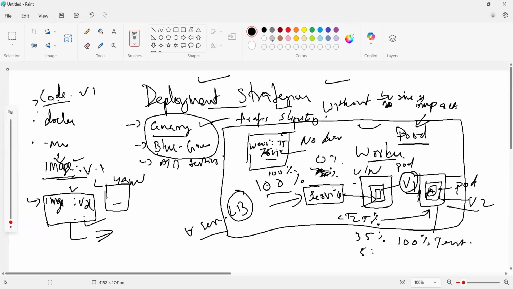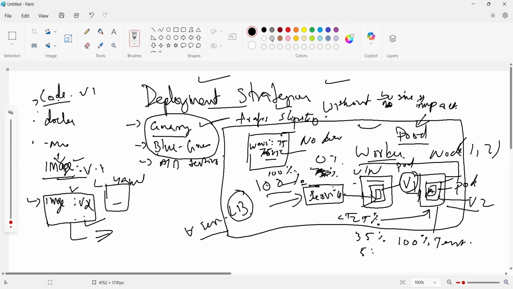When deploying the V2 version of the application or the image, whatever it is, are we going to create a new pod again? Yes, a new pod is created here. For deployment, are we again spinning up a new node and deploying it? No. Here we have two nodes, one and two. I'm just writing the pod here as well because there is no space. So within a node there are two pods.